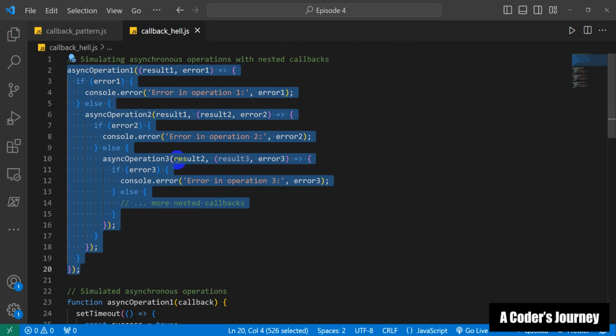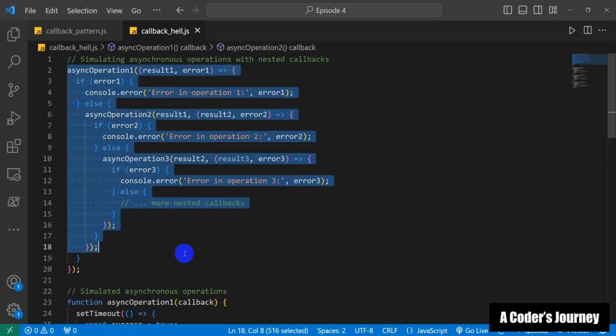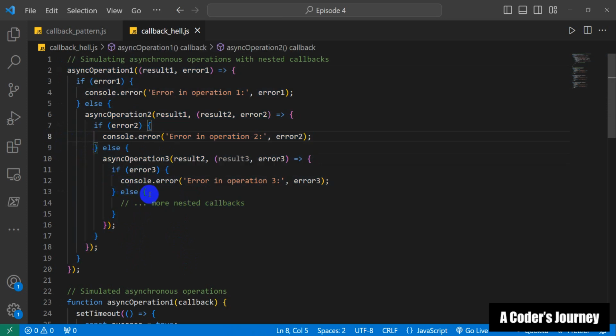In my clean code series on my YouTube channel, A Coder Journey, I have talked about the fact that, in your code, you need to decrease these levels of indentation, right? And it is related to a concept called cyclomatic complexity. I'm not going to go over that in this video, but as you can see, when you start using callbacks, little by little, you are increasing the level of indentation. And this is one of the biggest challenges of using callbacks.